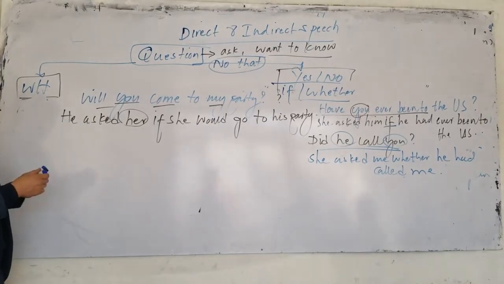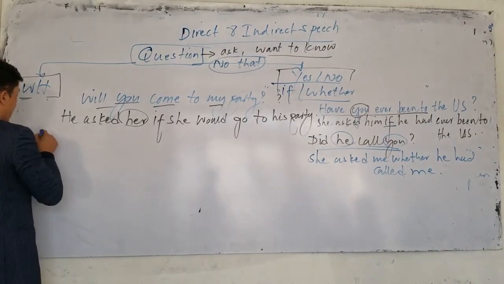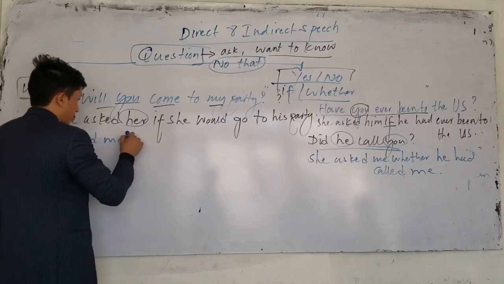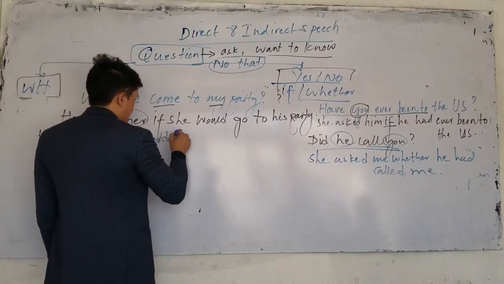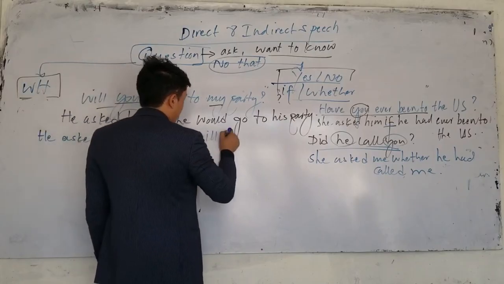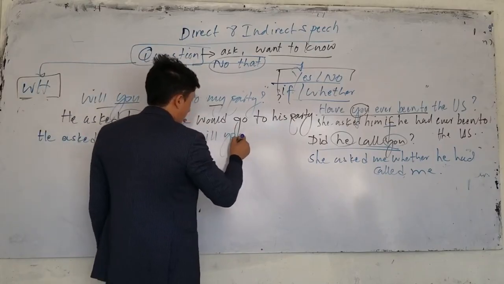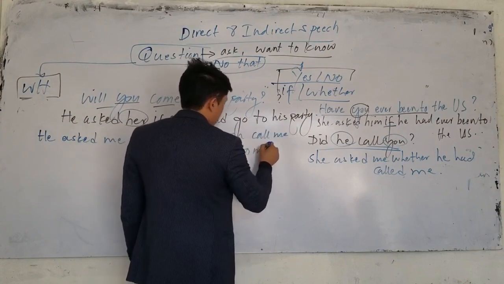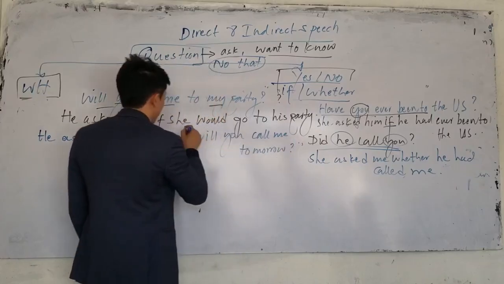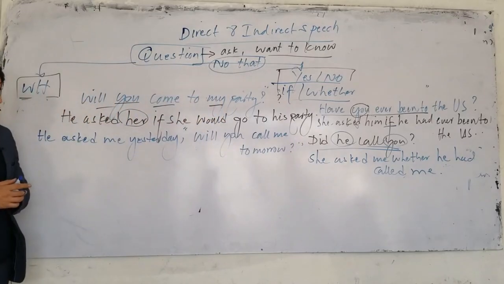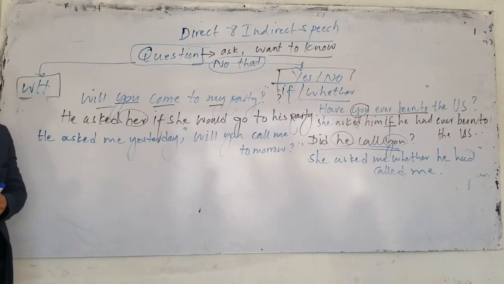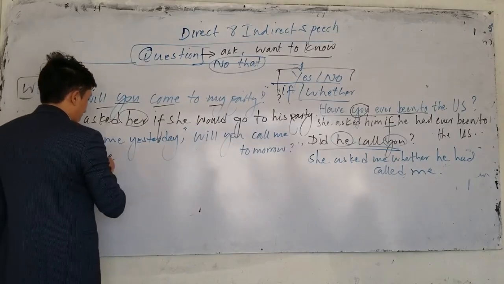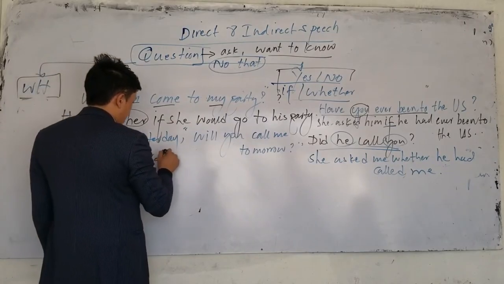Now, if I have another sentence, for example, he asked me, look, he asked me yesterday, and he said, for example, will you call me tomorrow? Now, how should I change it? He asked me yesterday, will you call me tomorrow? How should I change this one? Now here I have to say he asked me. Look, he asked me yesterday. Now how should I change it now?